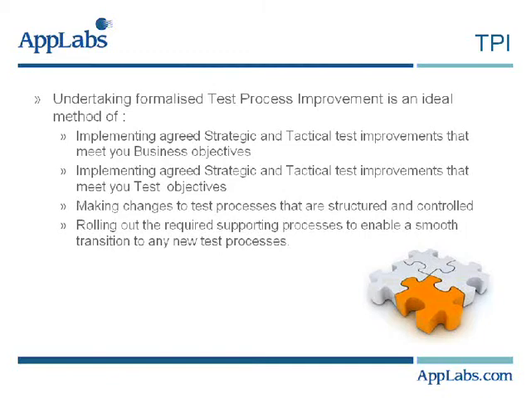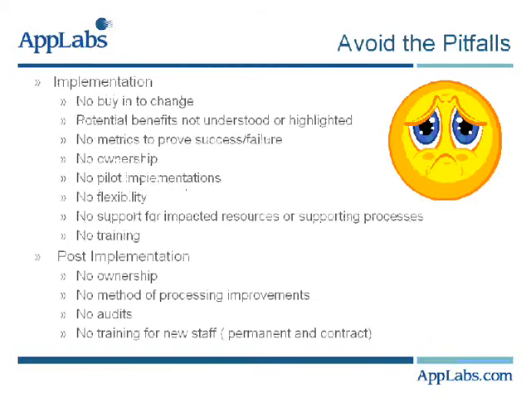A good TPI will also consider the supporting processes required. These are likely to include training, metrics to measure the actual ROI, and a method for ensuring maintenance and the improvement of these test processes going forward. But again, many TPI programs fail either during implementation or after implementation. Let's now look at some of the key reasons why this occurs.